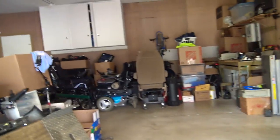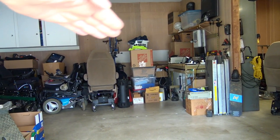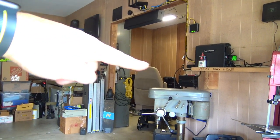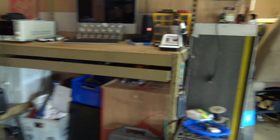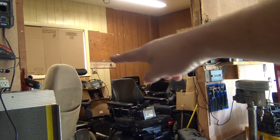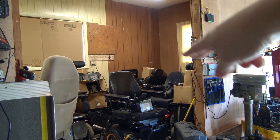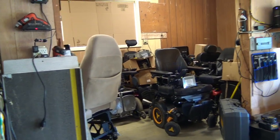I guess I could have turned on the lights in here. It would have helped a little bit. But yeah, so basically we're going to put one of those racks across here. So we've got extra storage up there and maybe another one in there. And one more basically right across here, sort of by that window area, or maybe along this wall. I'll have to figure out where we're gonna do that exactly, but that's sort of the tentative plan.